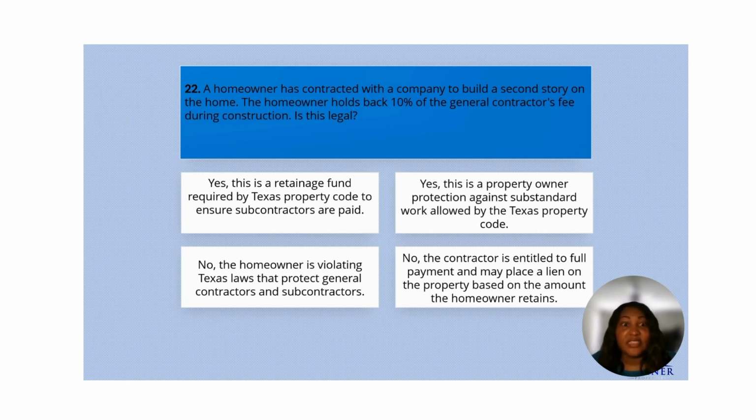Yes, this is a retainage fund required by Texas Property Code to ensure subcontractors are paid. Yes, this is a property owner protection against standard work allowed by the Texas Property Code. No, the homeowner is violating Texas laws that protect general contractors and subcontractors. Or no, the contractor is entitled to full payment and may place a lien on the property based on the amount the homeowner retains. What do you guys think?